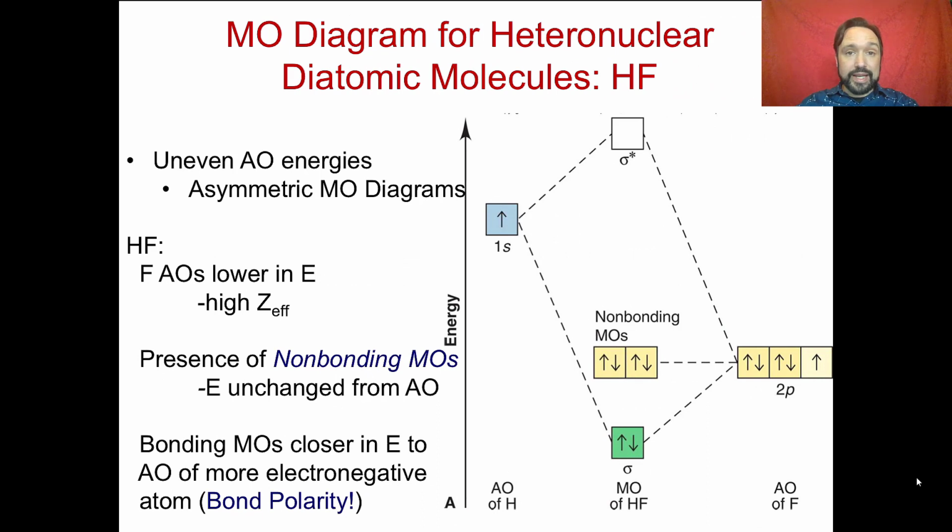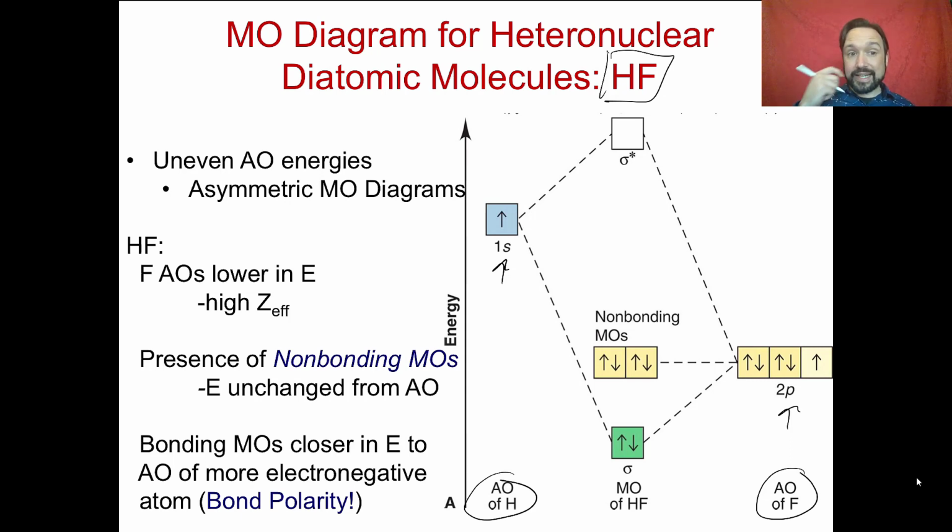The last topic we want to look at for our MO diagrams is heteronuclear diatomic molecules and the little wrinkles that they add. For this example, we're going to look at HF, hydrofluoric acid or hydrogen fluoride. Now, we're going to start off with our 2 different atomic orbitals. Note here that we've got the atomic orbital of hydrogen and the atomic orbital of fluorine. Our atomic orbital of hydrogen is our 1s electron. Our atomic orbital for fluorine is our 2p electron. All right, now you might note at first, hey, how come the 2p orbital looks like it's lower energy than the 1s orbital here?